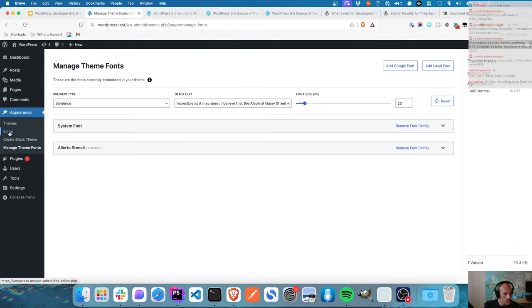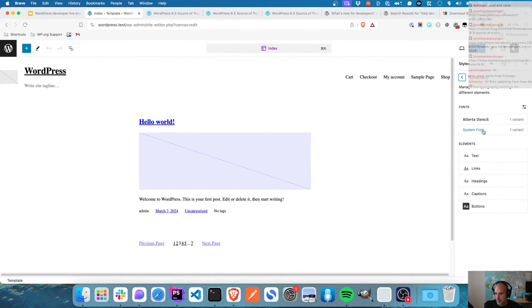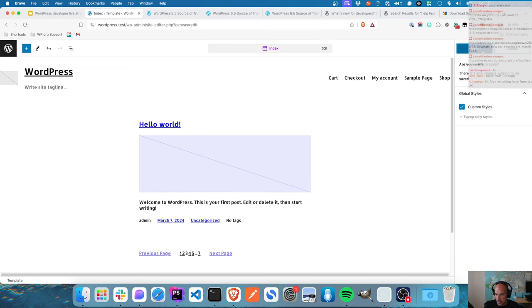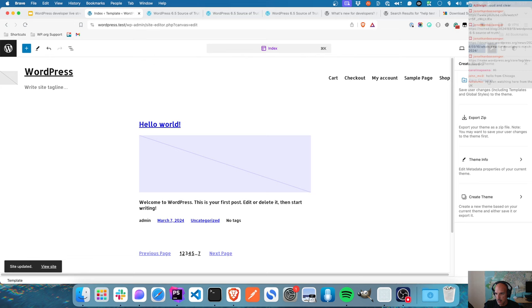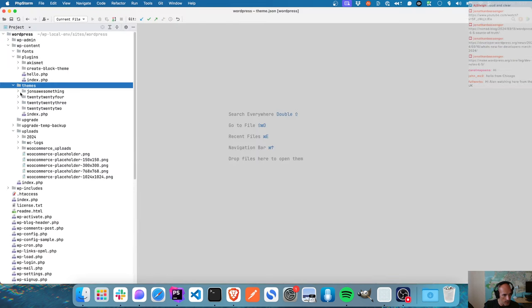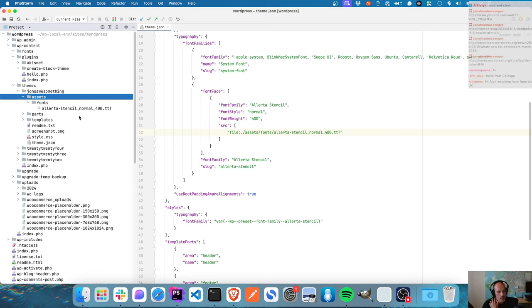All right, so if I go back to the editor, I go back to styles, I go back to typography, and I set theme font, save, and then save the changes to the files. Boom. Now if I go back into that theme, and now it's in the assets in the theme directory. Okay. So managing fonts via the new font library will install them system-wide for WordPress. Managing the fonts in create block theme will install them in the theme.